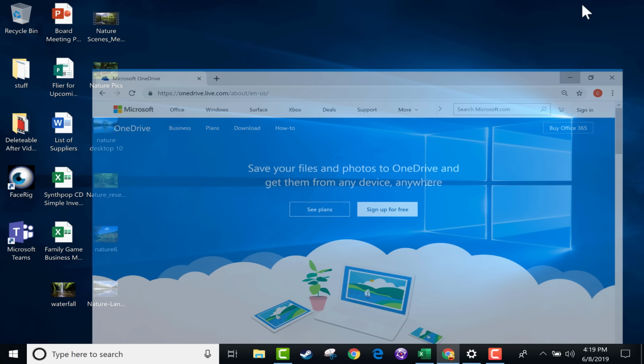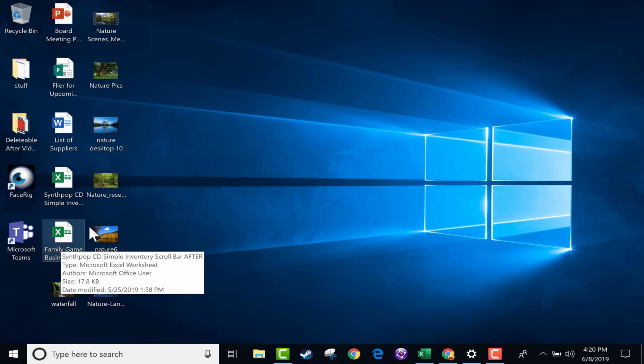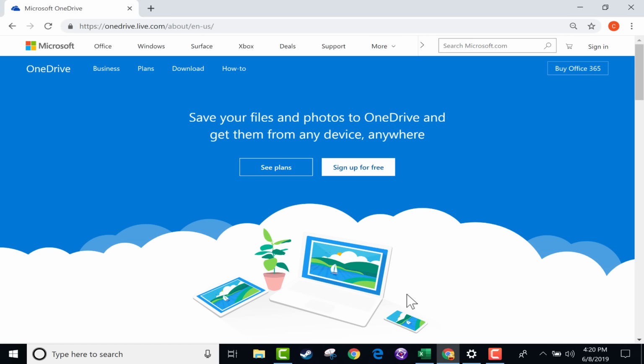So for example, if I look at my desktop, I can see that I've got several images that I've been working with. Maybe I'm using them to create something. And I have several documents here as well. First of all, they're kind of cluttering up my desktop. And secondly, when I'm on another computer, or if I'm just on my cell phone or on an iPad, I would love to be able to access these and at least read them and look at them. But it would also be nice to be able to edit them and work on them. But the problem is they're stuck here on this computer. So that's one of the things that OneDrive does, it helps us solve that problem.